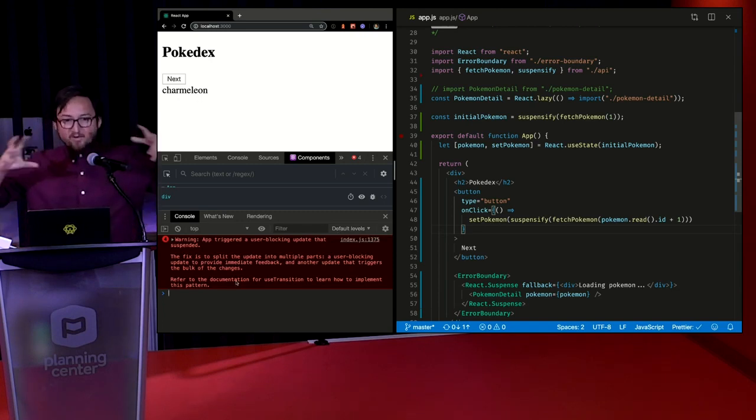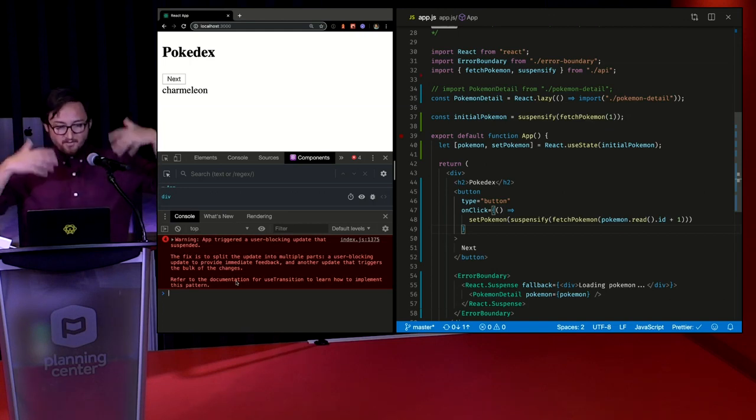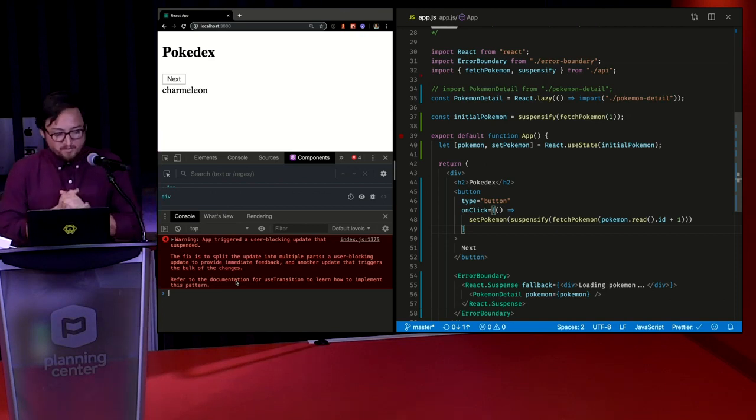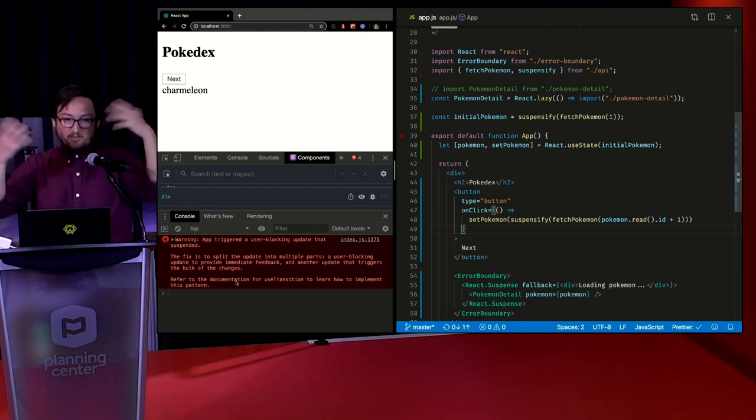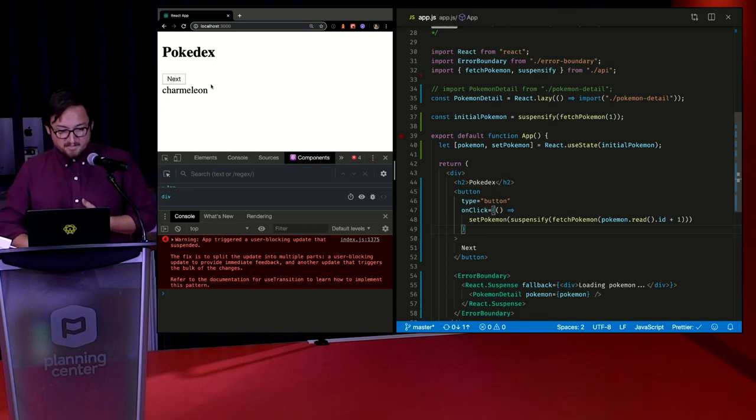So one thing that concurrent mode does, and this will be new to you if Suspense and concurrent mode are new to you, is allow React to make decisions about what the most high priority things are to re-render the page. The thing is that I'm doing this fetching, but between the fetching and the re-rendering and the suspending, this might actually block user interactivity if I had 5 other buttons and I wanted to click those while I was doing this.